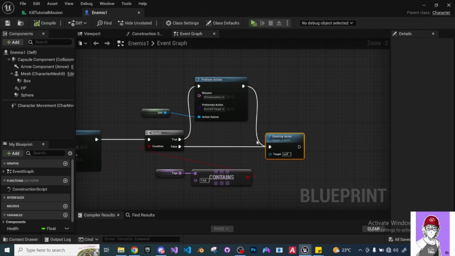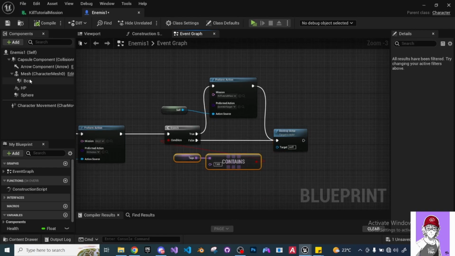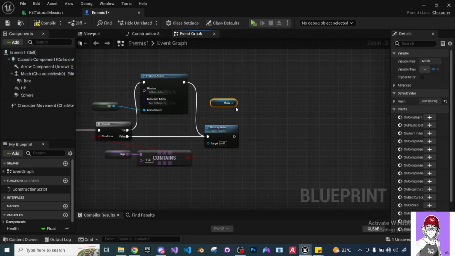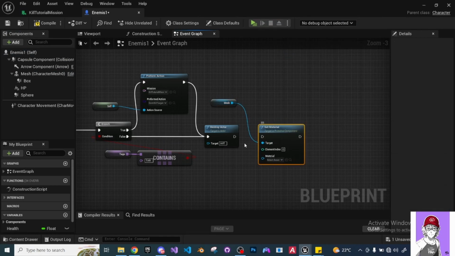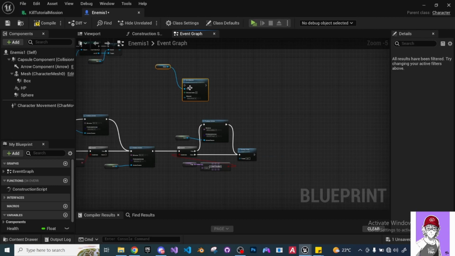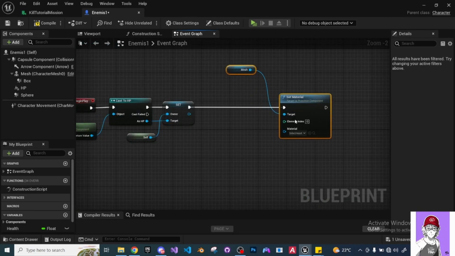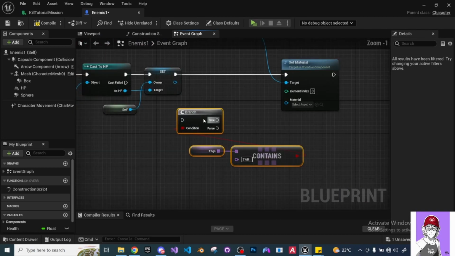Now probably also just get this one, which is the mesh, and set material. Okay, let's say not here, but in the gameplay, because I want to give it a distinct look.